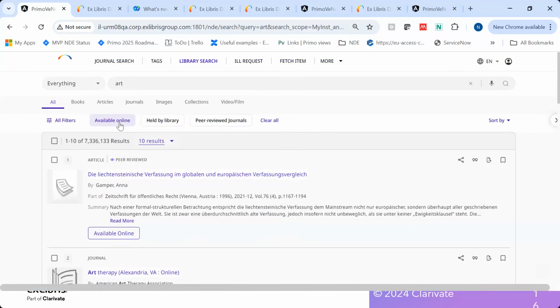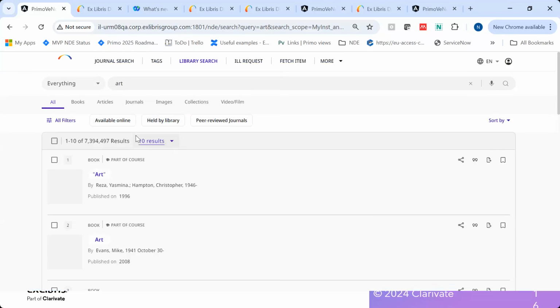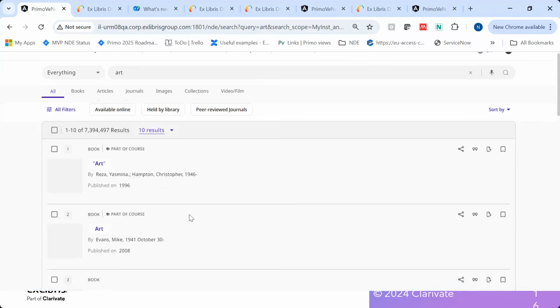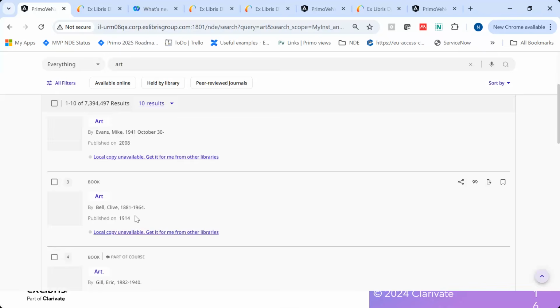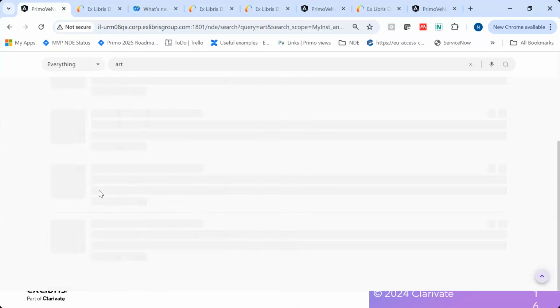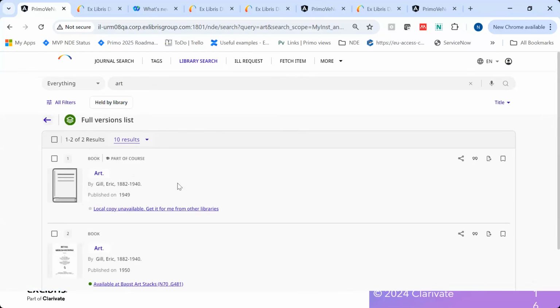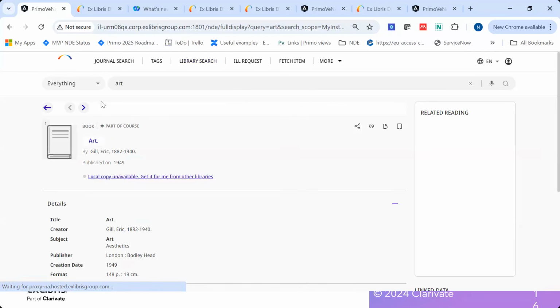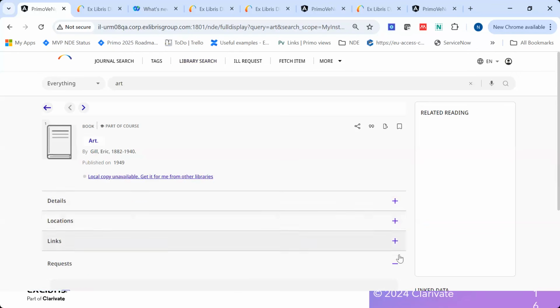And now if I turn on the available online and go into physical availability, I will open a full display now. Let's open a full display. And the full display, okay, now I'll open the full display. The full display is now remaining with the same area, very similar to the one that is shown in the brief results, and you will be able to control which section the get it is being opened.